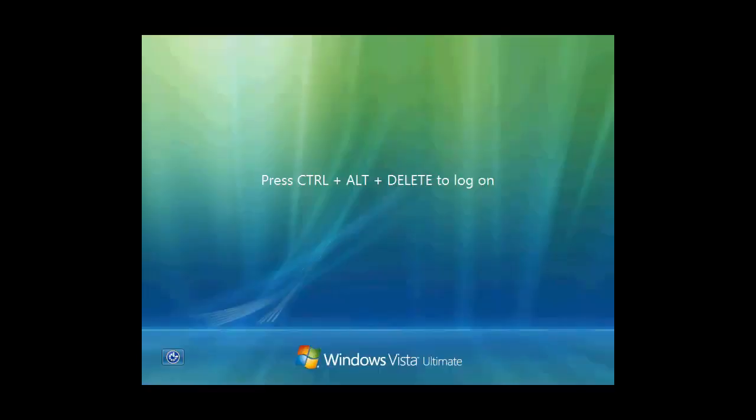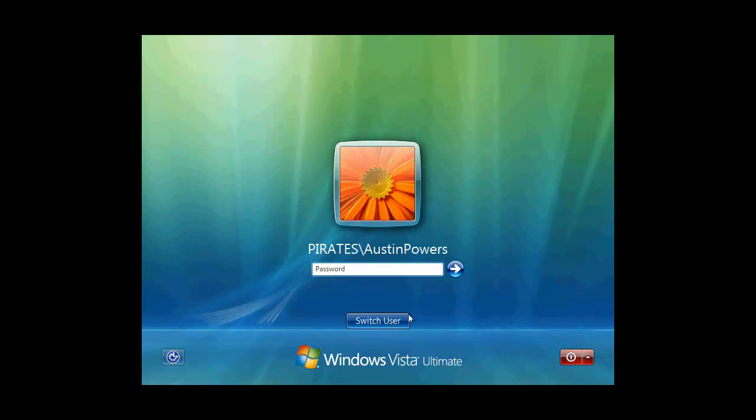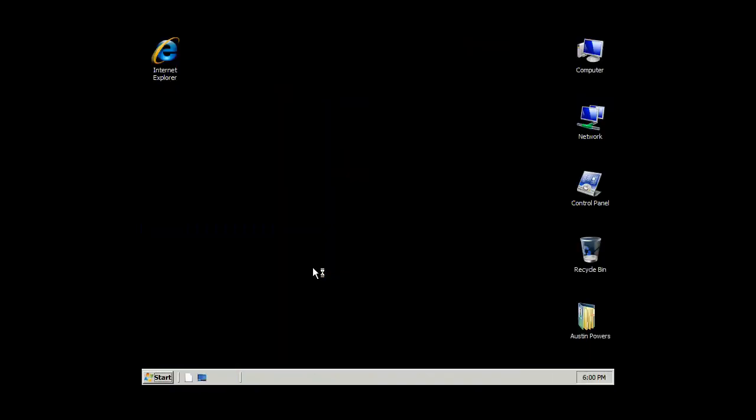And now remember, we set up Austin Powers' desktop on the 2008 server. Now we've moved to a different location across the network. We're on a Windows Vista Ultimate client or workstation, and we're going to log in. So we're several buildings away or floors away or halfway around the planet, but Austin Powers wants to get his desktop settings and configuration and access to programs and folders. He can do that now with this roaming user profile. So go ahead and log in, and welcome.